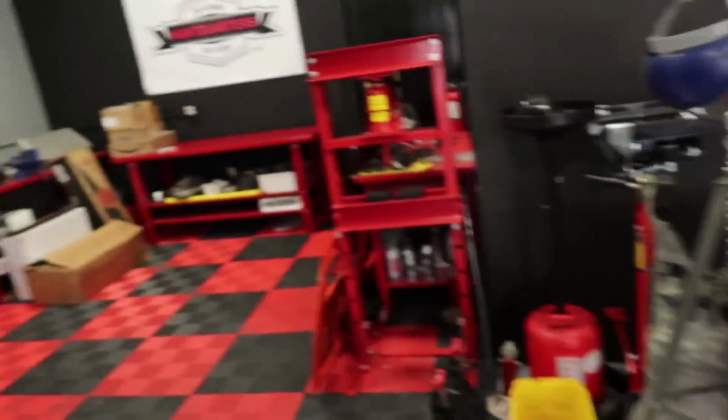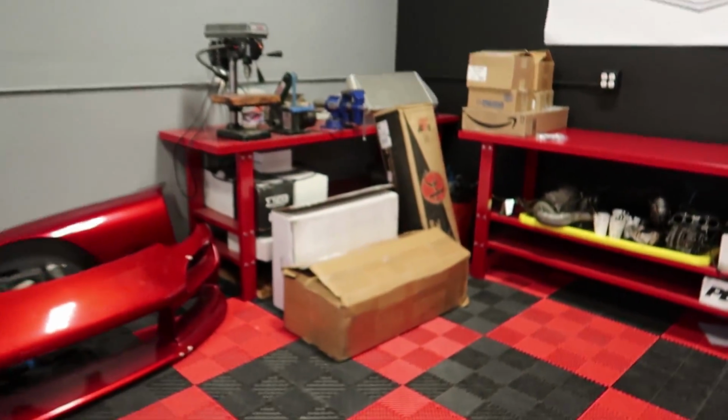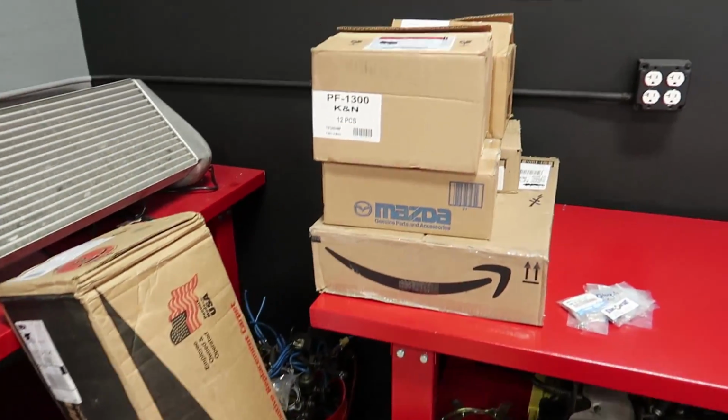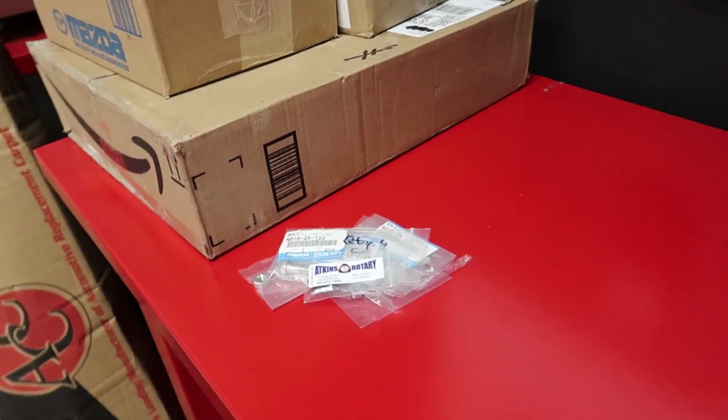But anyway, let's get on to the unboxing here. Look at all these parts. A lot of big boxes, a lot of small boxes, and some goodies that came in an envelope. Let's start with the goodies that came in the envelope.